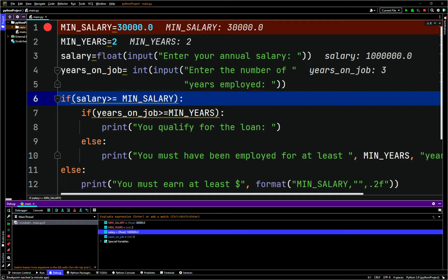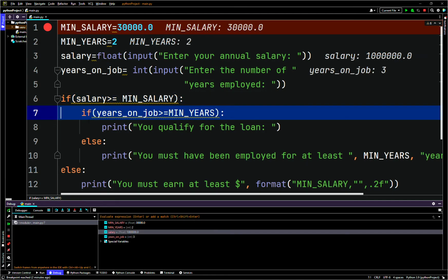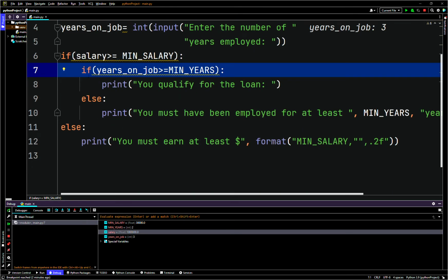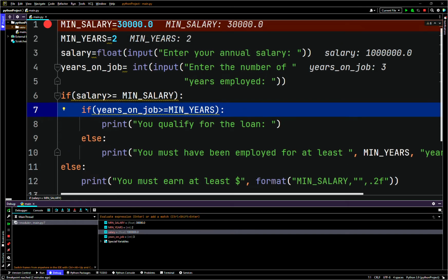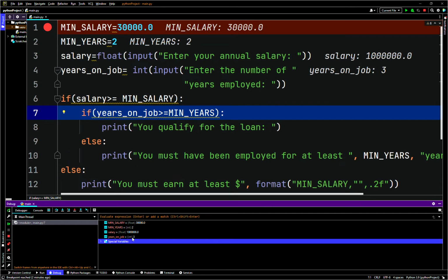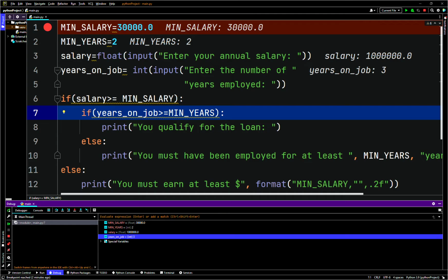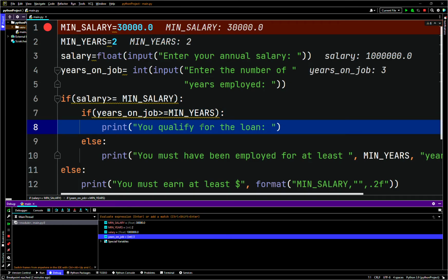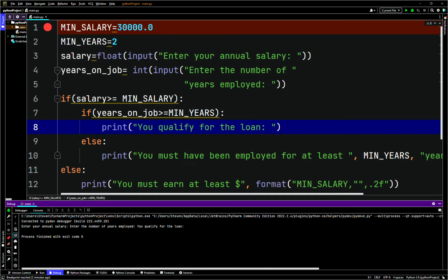You can ask yourself, is 100,000 greater than 30,000, which it is. In that case, execution will jump here because it's true. Then it's going to ask us if years on job is greater than or equal to min years. Years on job is 3, min years in this case is 2. That'll be true again. Print, you qualify for the loan, because everything was true.